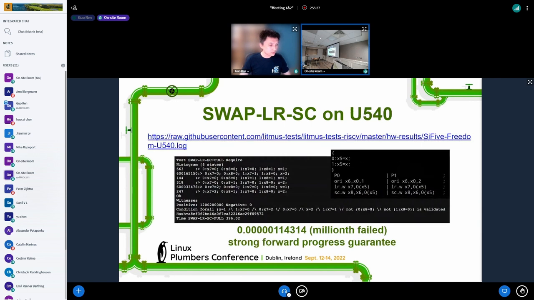Just as nomenclature here, strong forward progress means an absolute guarantee. I don't think you can say this is an absolute guarantee because testing cannot prove that. It looks very good, but I don't think you have a strong forward progress guarantee. That's a technical term. I don't think it's the absolute forward guarantee. I mean, we could still let it fail, for example, if a local event such as a trap or exception disturbs it. A strict, strong forward guarantee may be just that P1 cannot disturb P0. Of course, from the test result, I cannot say there are no remote events, because we only see the numbers. We don't know the reason for that. Is that right? Okay.